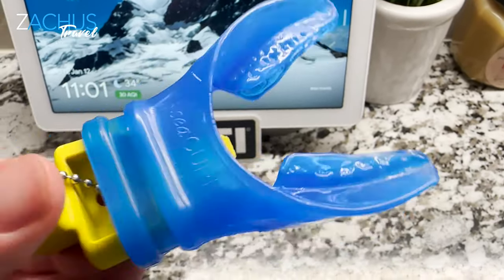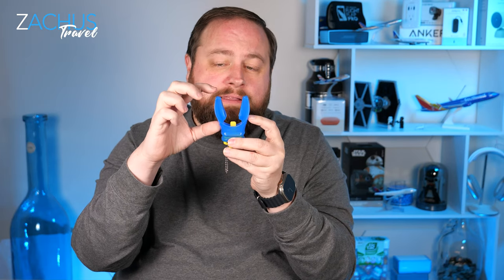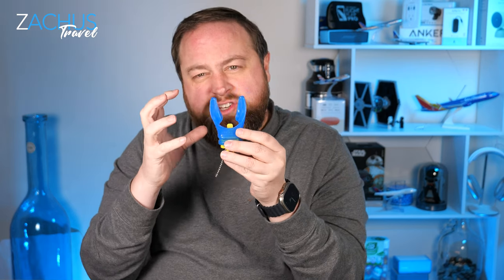If it doesn't work, put it back in the water for 15 seconds and try again. Maybe you need a tighter bite, or maybe you need to trim some of this off if your teeth only go back to here. You can adjust it to what you need. For me, this is very comfortable as-is. I have an overbite — my top teeth are over my bottom teeth — and what it does is reduce the stress on your mouth and jaw while diving, making sure your regulator stays in. Most regulators are short, but this gives you a lot more length and it's customized to your teeth, so it form-fits you better.